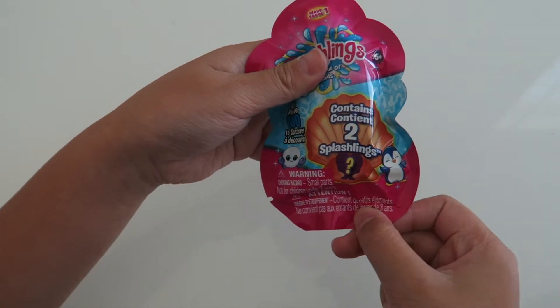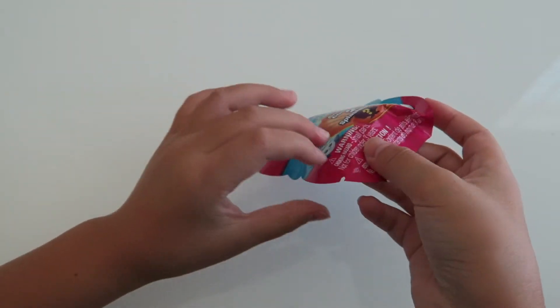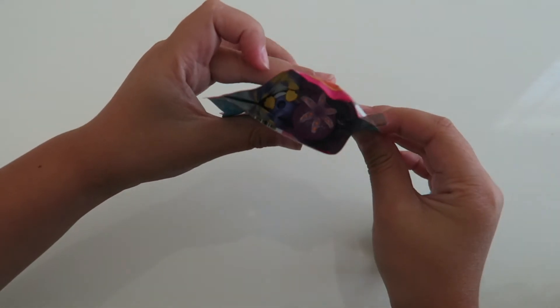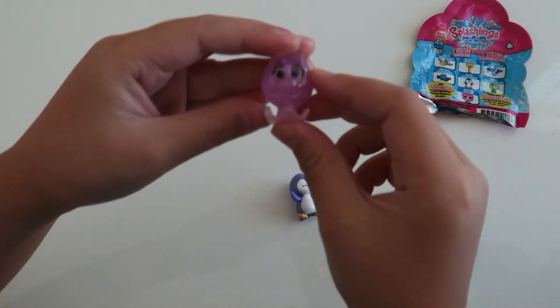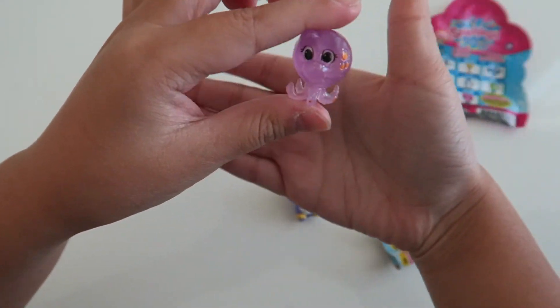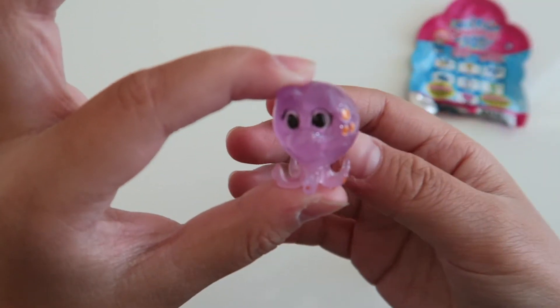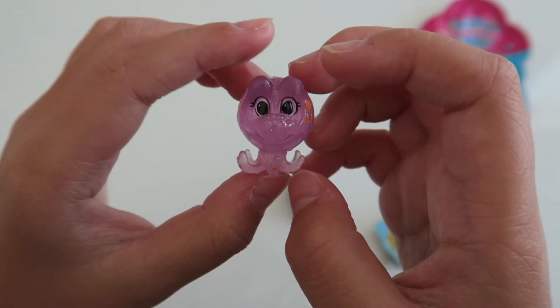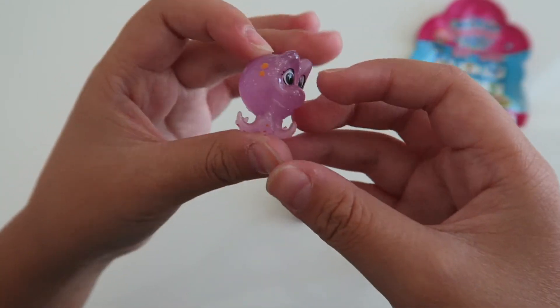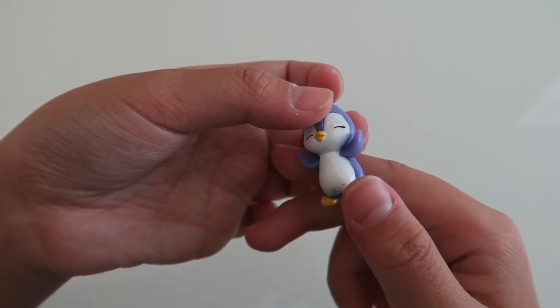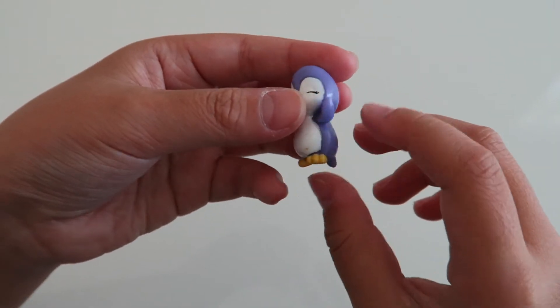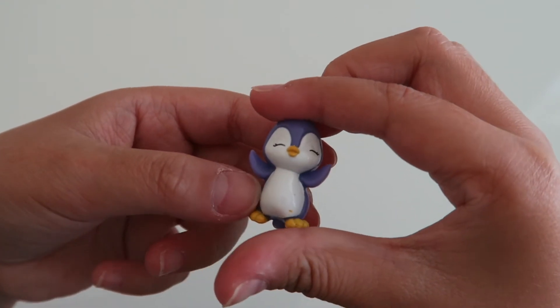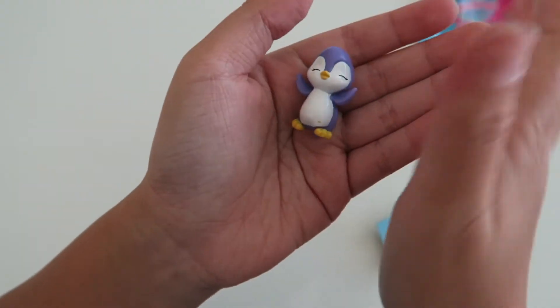So this is my last blind bag. And it's super big. Let's see who we get. Take the checklist out. Oh my gosh. So we got Ellie 8 in the translucent color with glitter. She is an ultra rare and she is from the Wiggle section. She's so cute. We got an ultra rare. So we got Dipperiju and it's a purple color. She is a common and she is from the hip flip section. She's really cute. I just want to snuggle up with him.